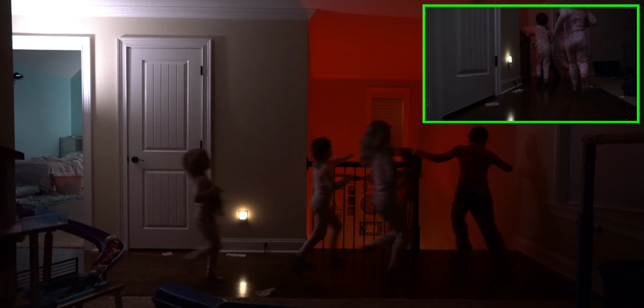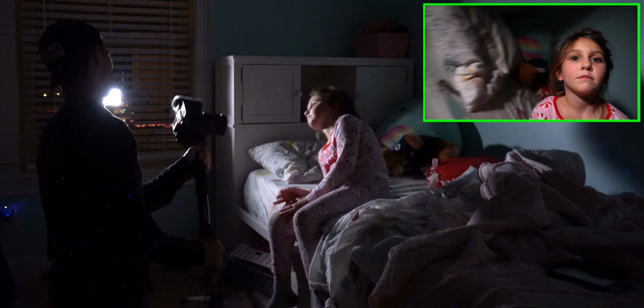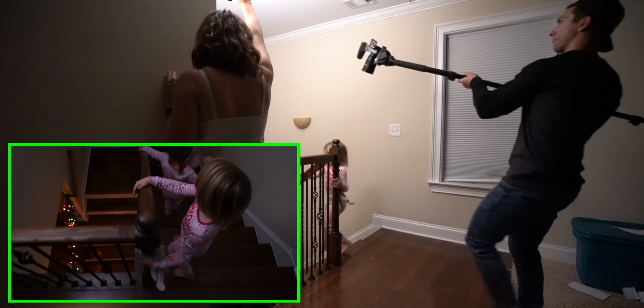And after spending time with both these cameras, I do prefer the Sony ZV-E10m2, what a mouthful, over the Canon R10 because of the more video features that it does offer. But again, remember that the camera is just a tool in the filmmaking process, and it's the skills you learn and how to use that tool to tell a good story that's gonna make your videos stand out.